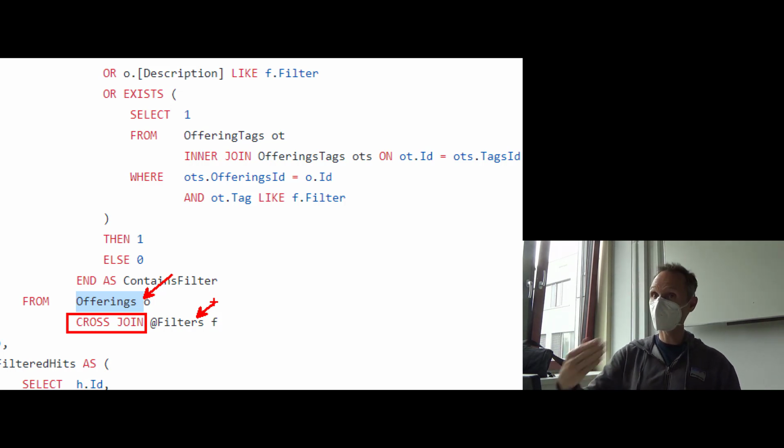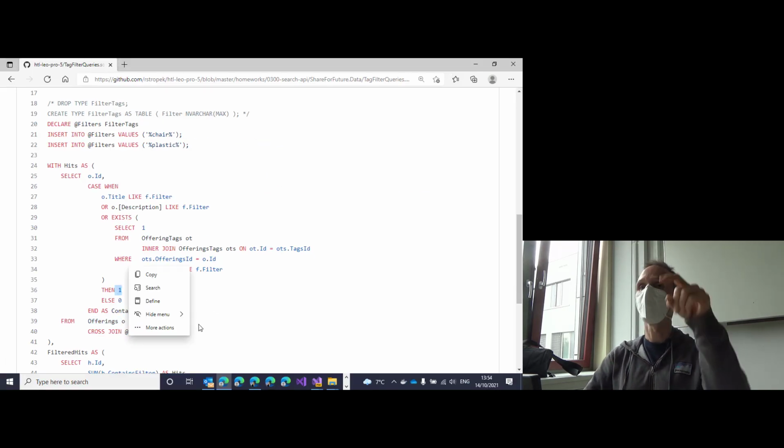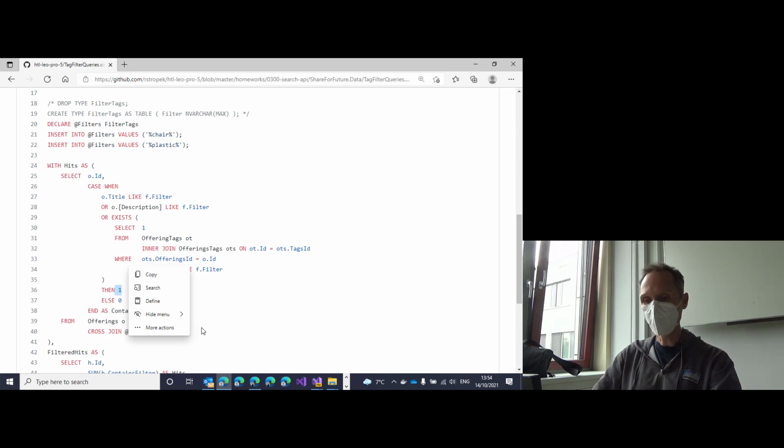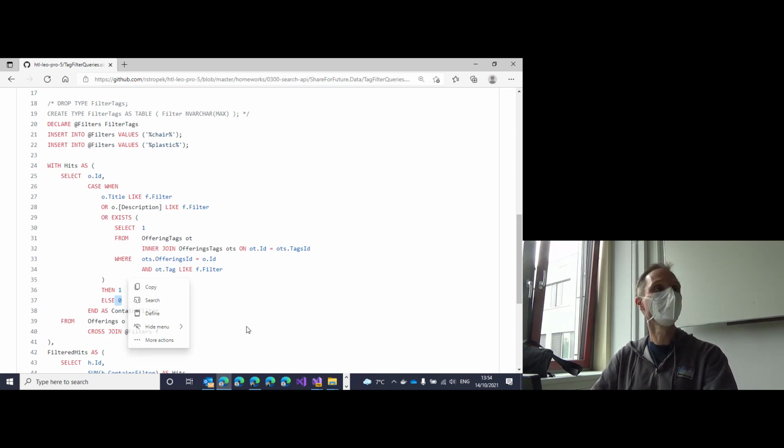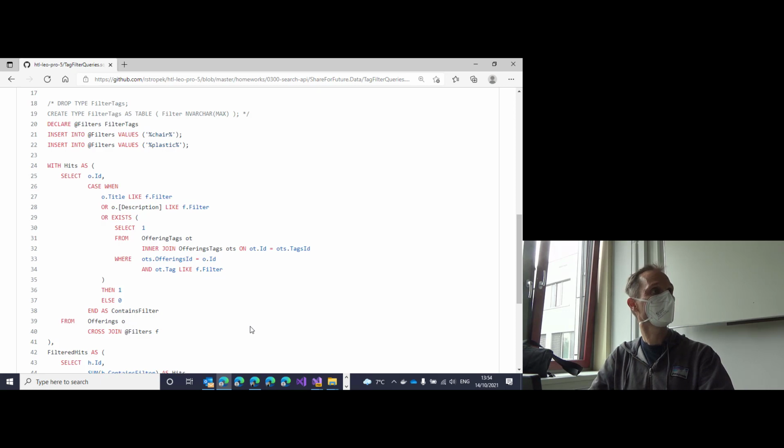And by cross joining it, I have the possibility to check each filter criteria with each offering. And the result can be either 1, yes, this criteria is available in this offer, or the result can be 0. No, this filter criteria is not applicable to this offer. Understand what I mean?